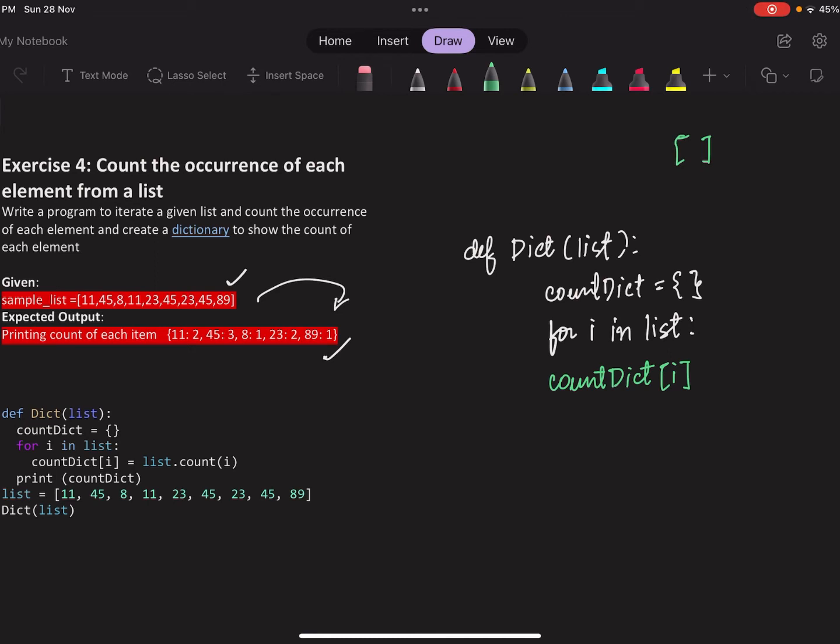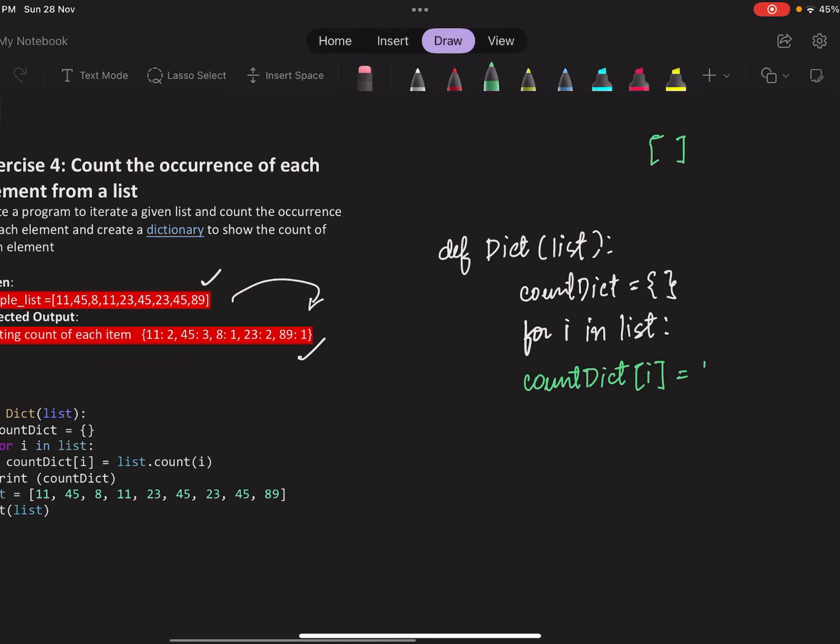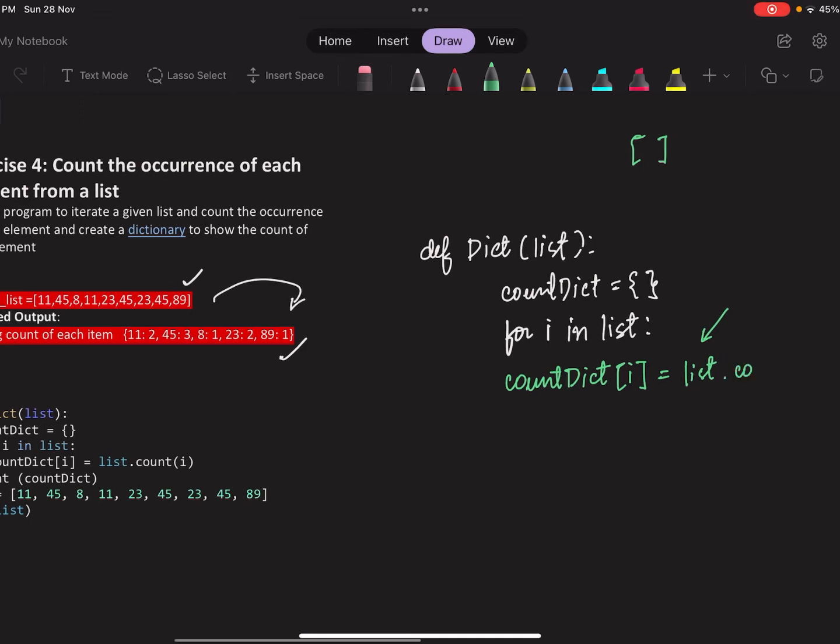So it is equal to list, which is the given list which we will be providing in the next step, dot count. This is a predefined function. It will count the number of i in list. So count is a predefined function.